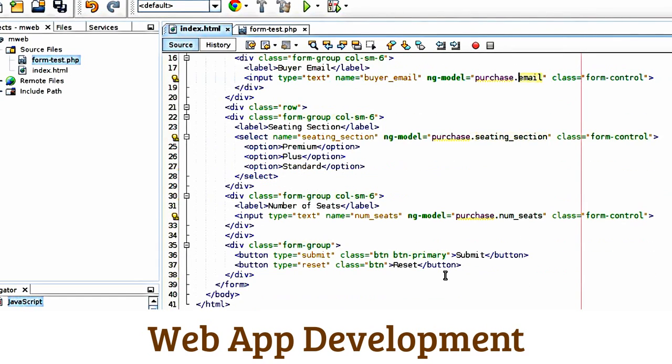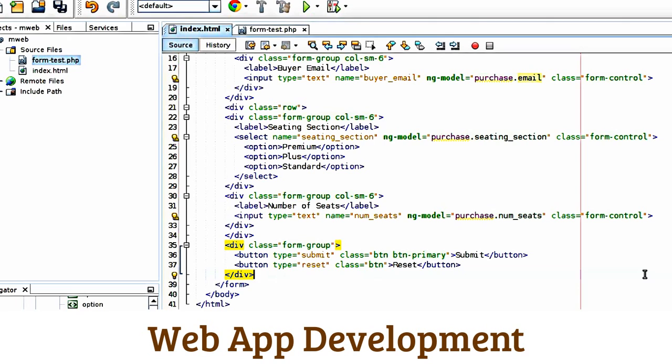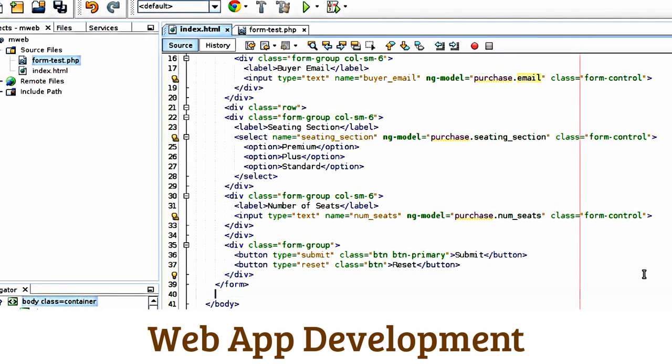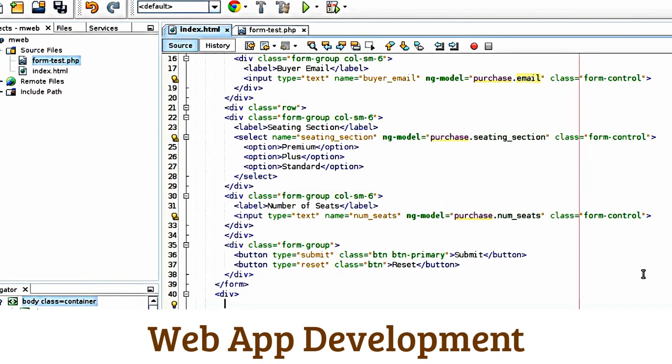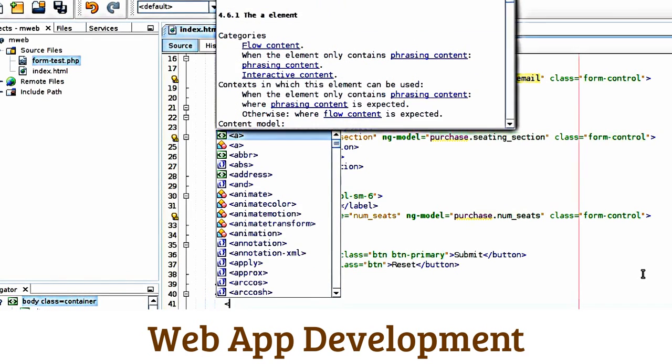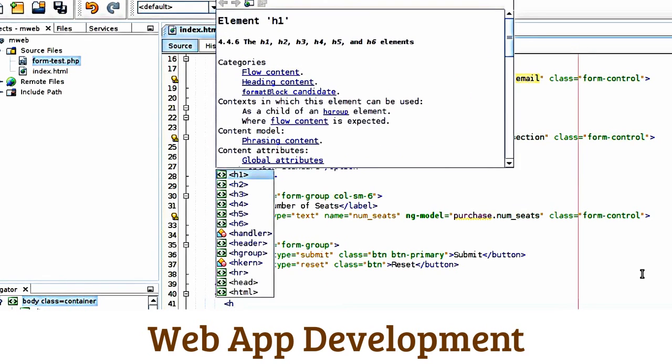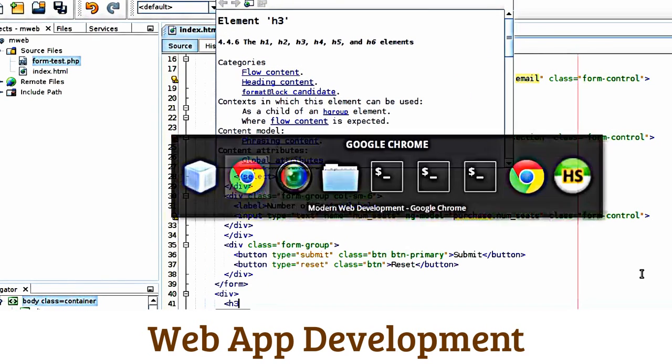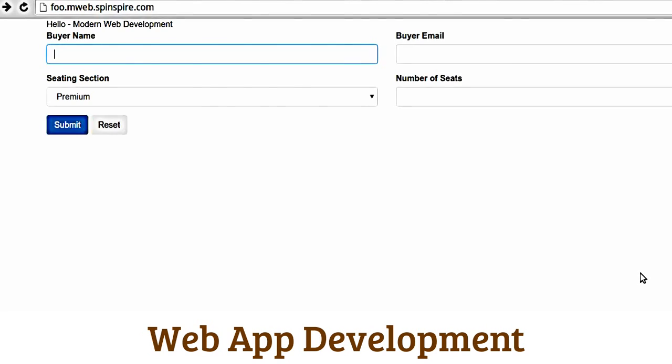Okay, but in order to actually use the model, let's add a div. So here's a div outside of the form, and in this div, let's say summary h3 or whatever. What is it called? Let me see.